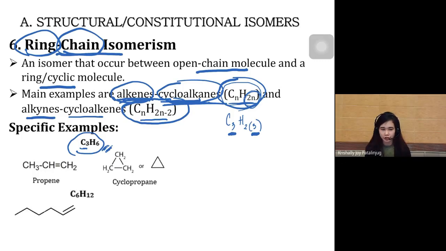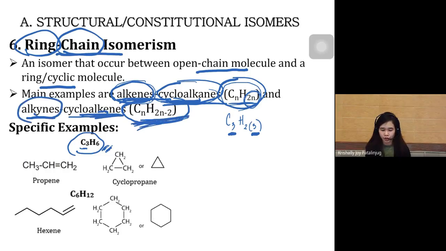So the same with C6H12, this also will produce alkene, a hexene, and a cyclohexane. Take note ha. Take note sa partner, sa pairing. It is alkene and cycloalkanes. Not cycloalkenes. Kasi yung partner ng cycloalkenes is alkyne. Sila yung magkapareha yung general formula, CnH2n minus 2. Then C5H8. So ito yung sample for alkyne and cycloalkene. So C5, pentyne. Okay, you will produce a pentyne for an open chain molecule.